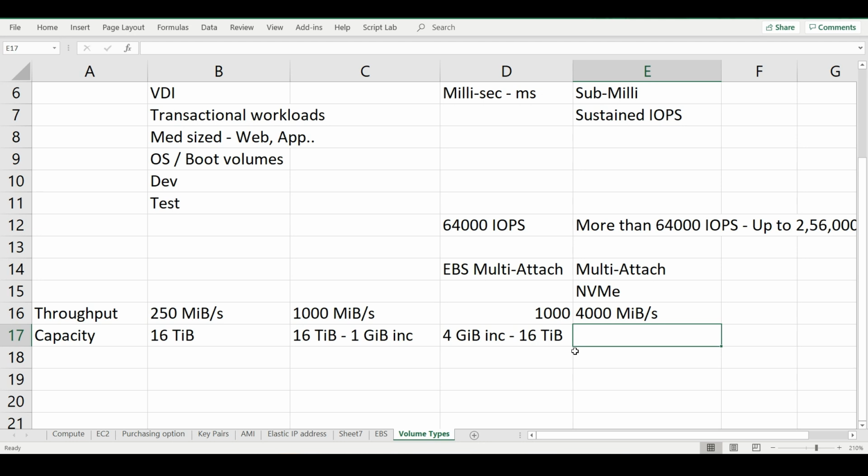Here it will be 64 TB that you will get.